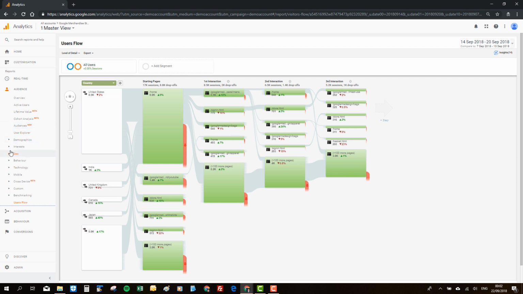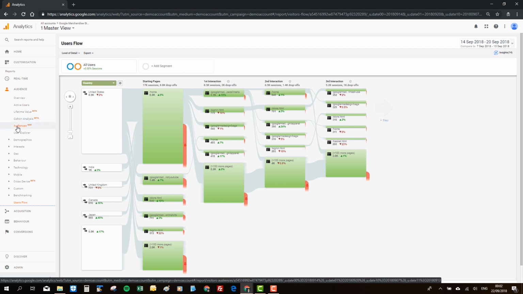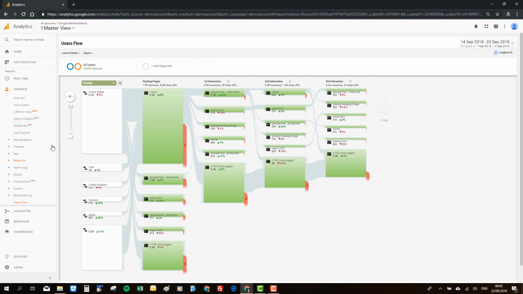There are more details and more insights to be gotten out of geo, out of mobile, out of behavior, and out of demographics for lower traffic websites. We also have things like our audiences, where we can look at our remarketing tabs. And that, in a nutshell, will give us a view of who the people are who visit our website from an audience perspective.